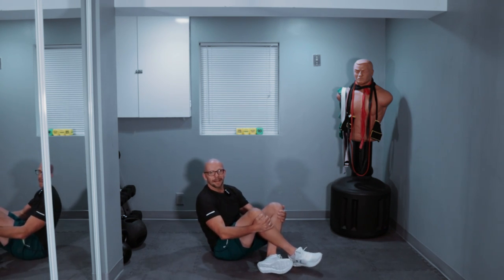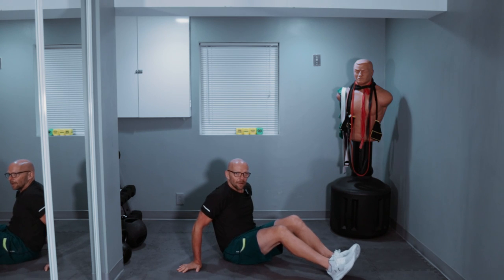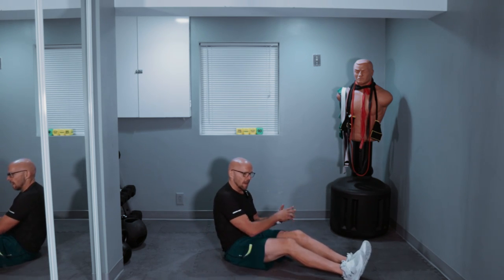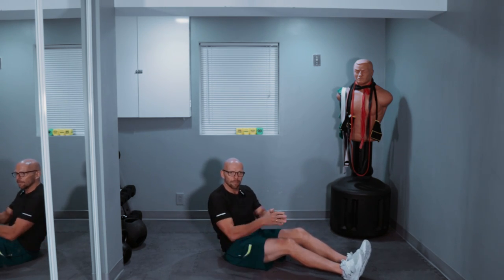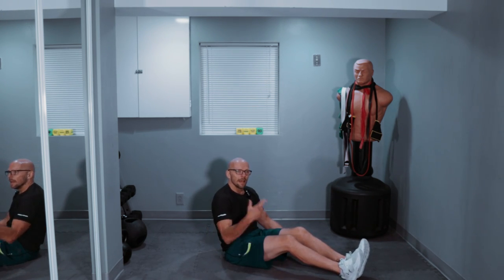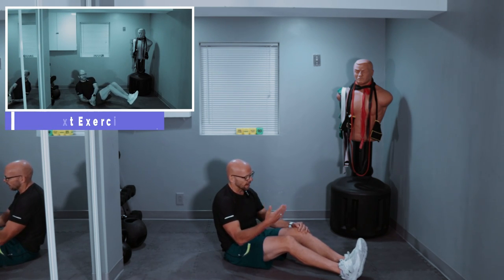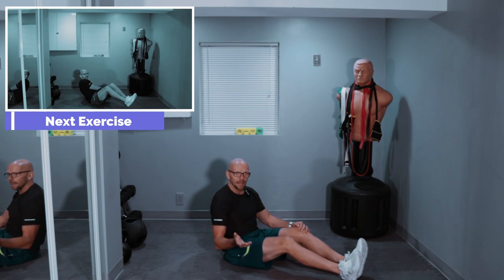So once again, 2 varieties. First, the beginner variety, you leave your legs on the ground and you just twist back and forth, back and forth. The more advanced move, you'll see it once again in the preview, legs come up in the air. Again, we're going for 50.